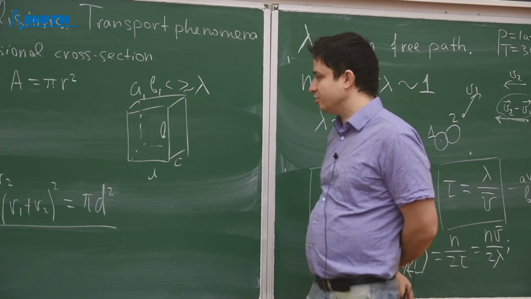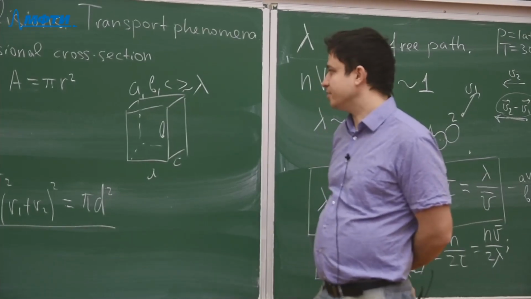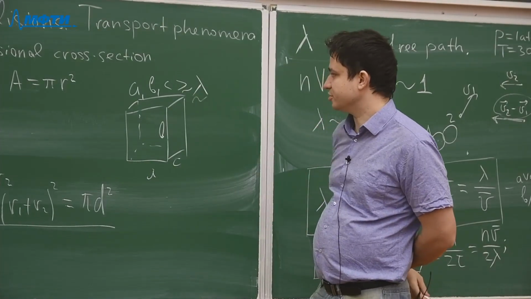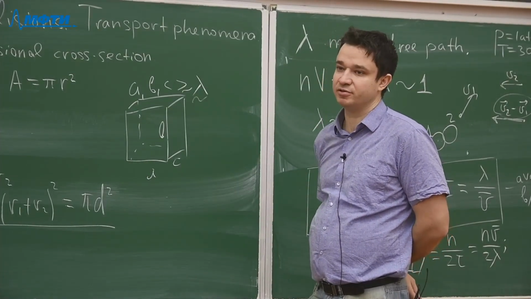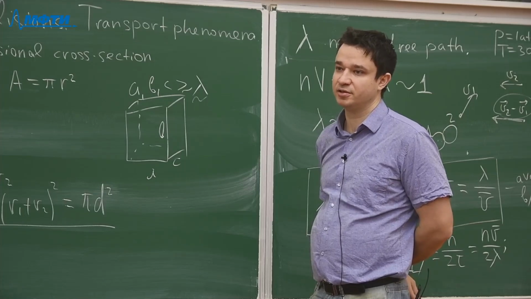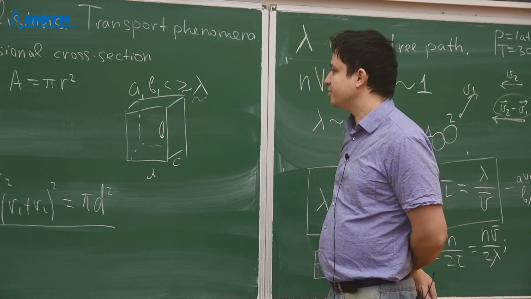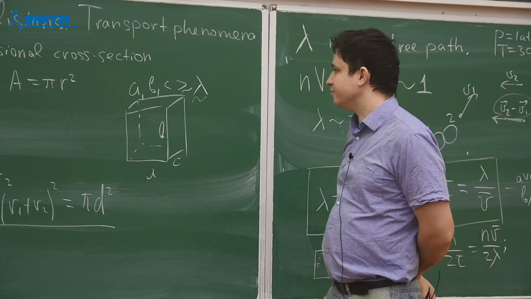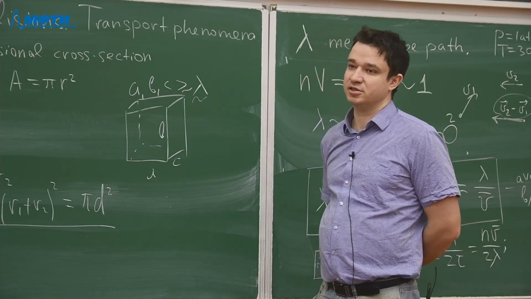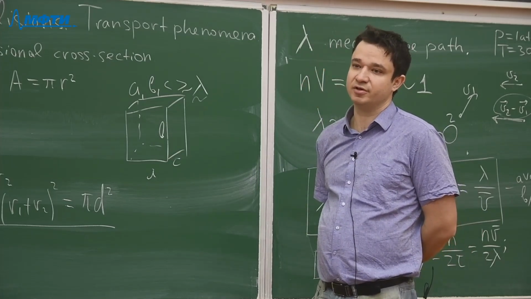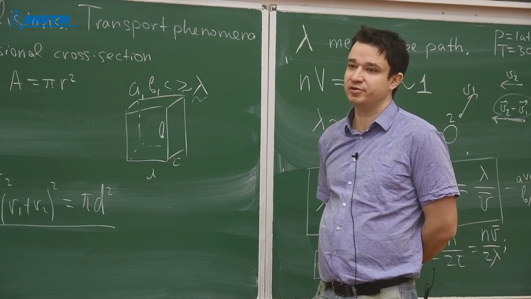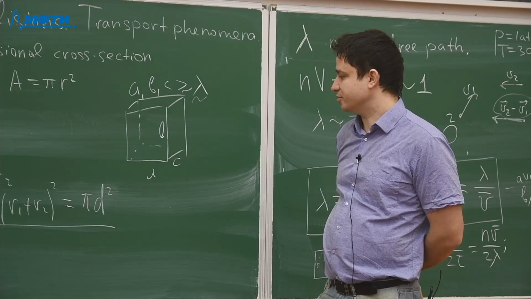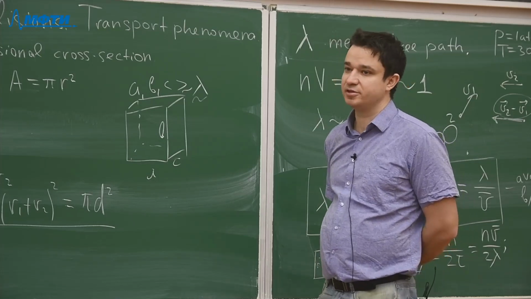But if you consider a thermodynamic system at distance scales less than that lambda, then we can no longer describe it by temperature. So it's no longer a thermodynamic system, and it needs some other approaches to treat it. But as you see, this distance is quite small at standard conditions, which means that usually when we consider gases in vessels in your laboratory, you can use the thermodynamic description. There is only one exception to that, and that is called vacuum.